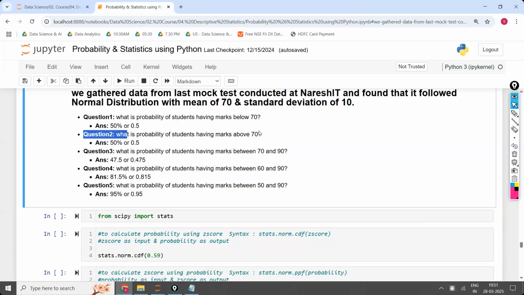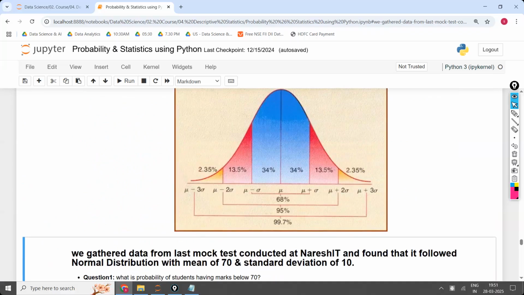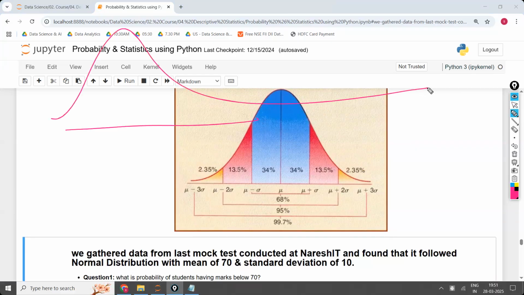is the center, symmetrical distribution. Now, can the same logic be applied on skewed data? No, because in skewed data, how much is on the left side, the right side may not be the same. But in skewed data or normal distribution, one concept remains the same. What is that? Sum of the probabilities will be 1. Whether it is left skewed data, right skewed data, or symmetrical distribution, the sum will be the same. But the only difference is in the right skewed distribution, the right side you may have less probability, the left side you may have more probability. It is not symmetrical now.